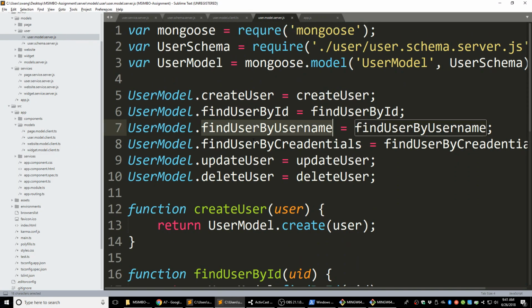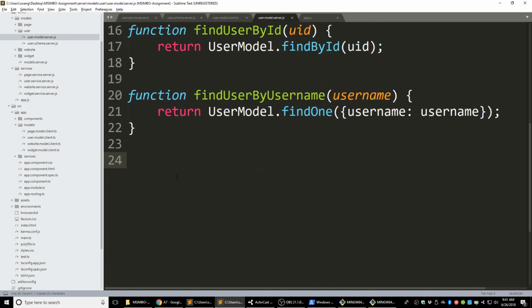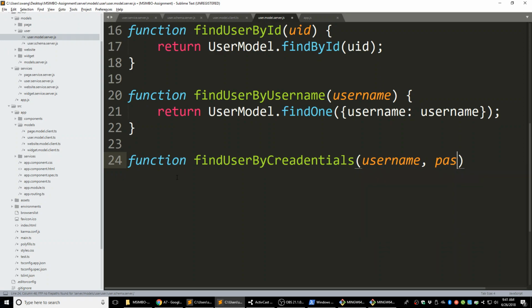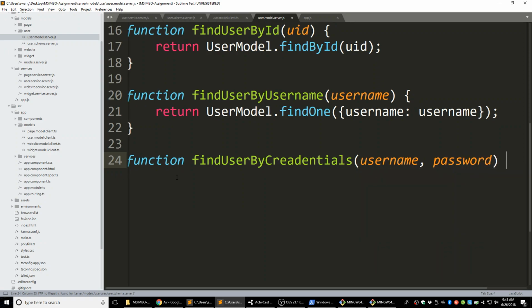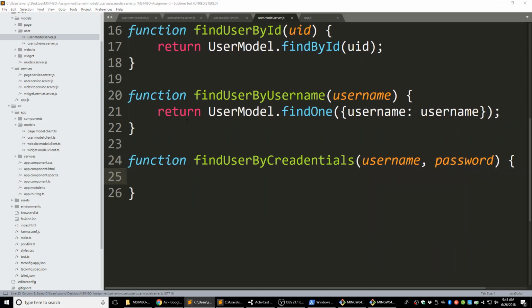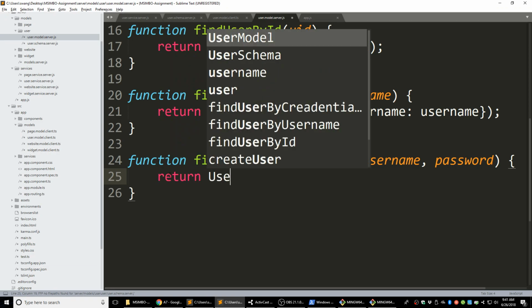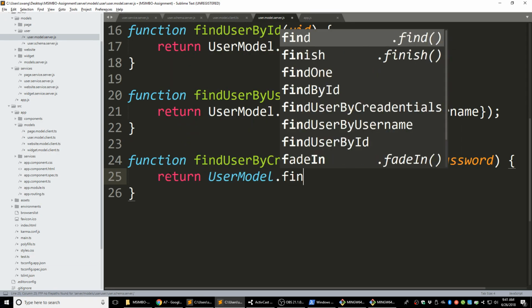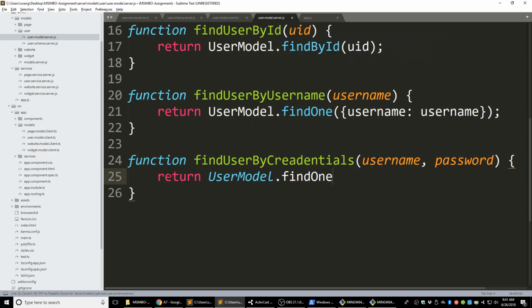And we have the find user by credential. So we're going to do a function, find user by credential. It takes the username and takes the password, and this one is also going to use the findOne method, which is user model dot findOne.